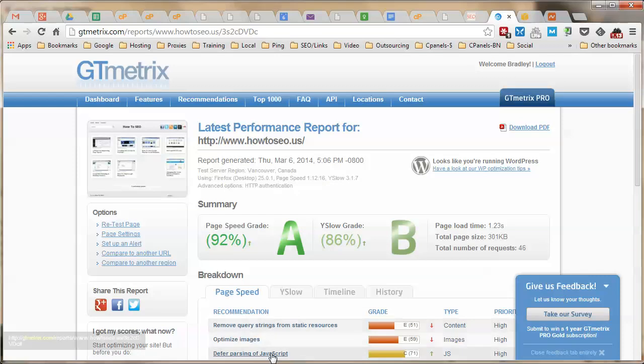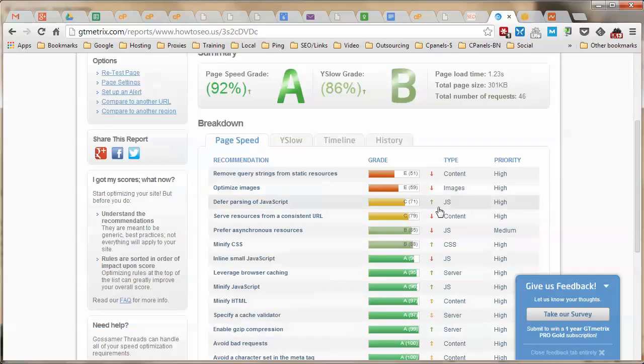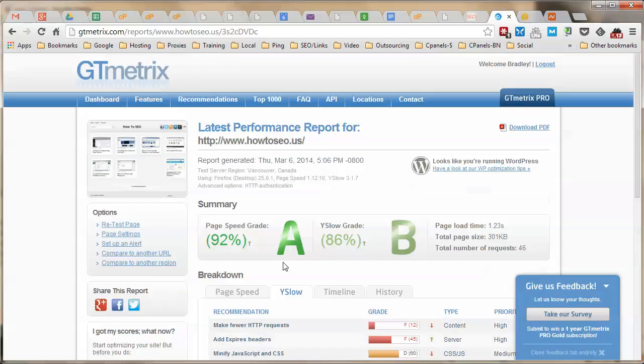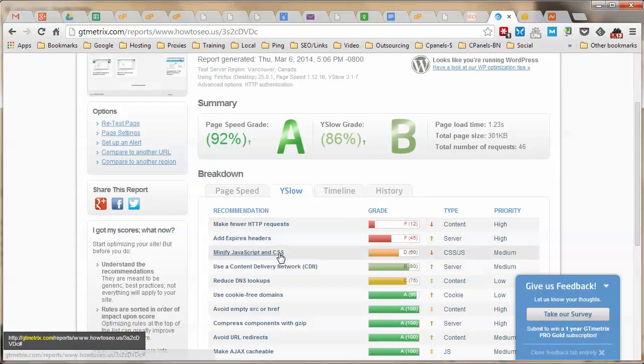Hey, look at that. That's quite a difference, I would say, from what it was to what it is now. It's outstanding. Okay, so now we'll take a look at YSlow. We'll see that the content delivery network now is up to about 80 out of 100. Expires headers now finally has come through. This has actually worked really, really well. So we went from 75.76 to 92.86 by adding the content delivery network, the CDN.